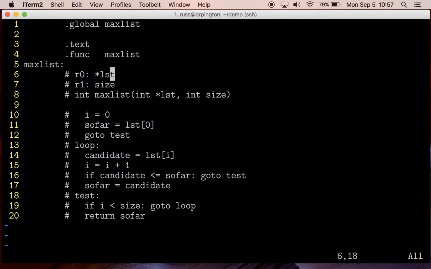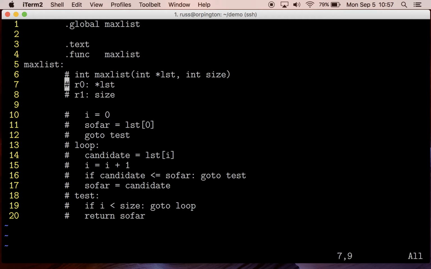So when it starts out, I'm just going to reorder that. R0 is the pointer to the list and R1 is the size value. Now, those are actually perfectly fine places to leave those values, but I'm going to move them up into some higher numbered registers, partly just to demo how to do that one more time. But also, I want to use R0 as my so far variable, because when the function is finished, the value that I return needs to be in R0, and so I'd just like to keep it there from the beginning. You don't have to do this. I could say that when the function is finished, I move that value into R0, but again, this is just for a demo.